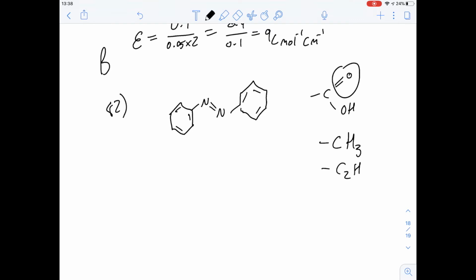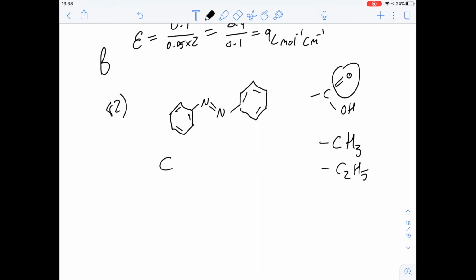An alkyl group, you'll know, is just something like this, or this. This is an alkyl group, and it's obviously not got any double bonds in it. It's got none of these conjugated bonds, and so that won't increase the wavelength. So C would be the answer here. But then just for completeness, let's talk about an aryl group. Of course, it has a double bond in it as well. So the answer for this one is definitely C.